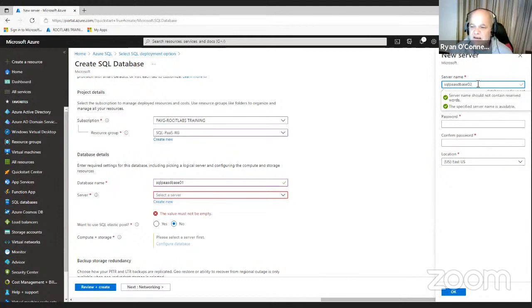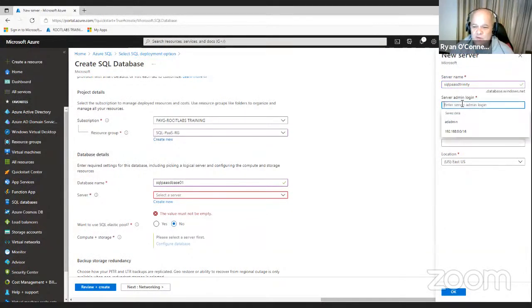So if somebody's using this name, then you'd have to get another name. And you probably think, well, I don't know what, that name's being used. That's okay. We'll go ahead and we could paste in another name and see, okay, well, that name's not being used. So you can type it in, or you can do what I do in Notepad. Of course, it's looking for an admin name. So I'm going to just say AZ admin. I'm going to go ahead and type in my password.